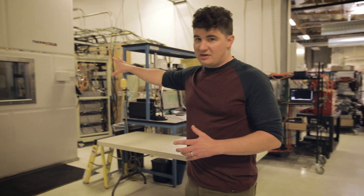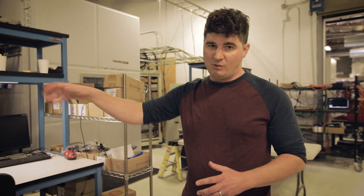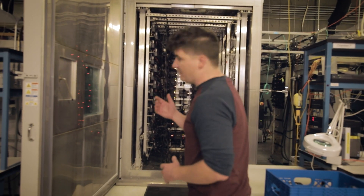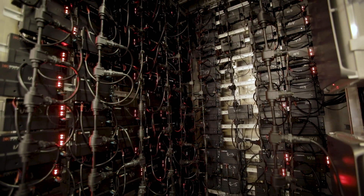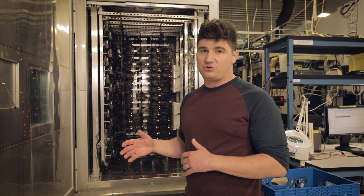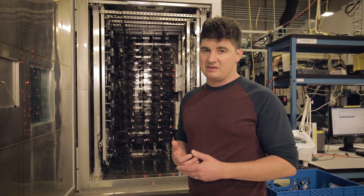This chamber right here is actually running damp heat on our gateways. We have another chamber that's in between tests right now that we can take a look inside. We test all the components that we have — our inverters, our batteries, our connectors, our cabling, all of our accessories — all going through different types of stress tests to make sure that they can meet our reliability requirements in the field.